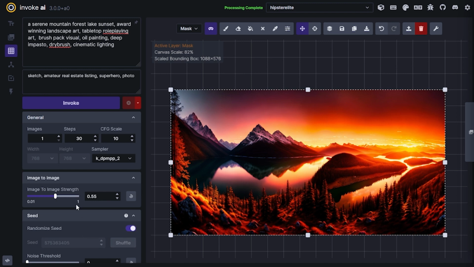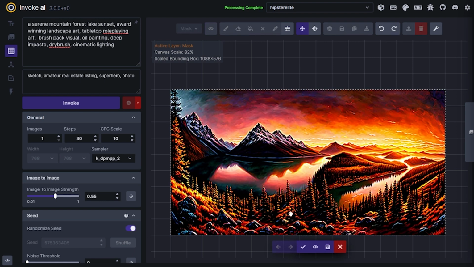Maybe we need to make sure we got our seed. So if you ever get that kind of interaction, I'm going to undo here so you can see it. This type of very oversaturated and busted looking output can mean you've sometimes left your seed off of randomize. If you're dealing with the same seed and you do the same image to image over that seed, a lot of that is going to start creating a feedback loop in the backend process of image generation that ends up resulting in this type of output.